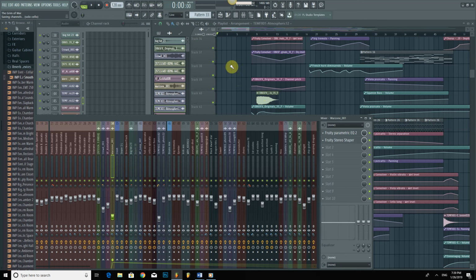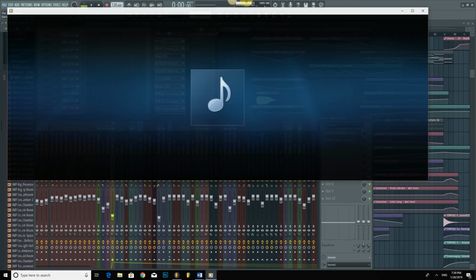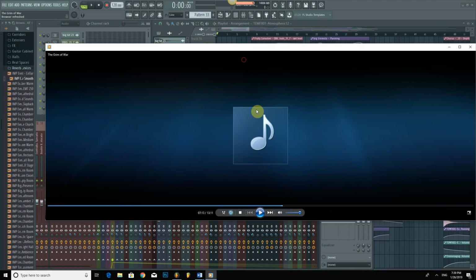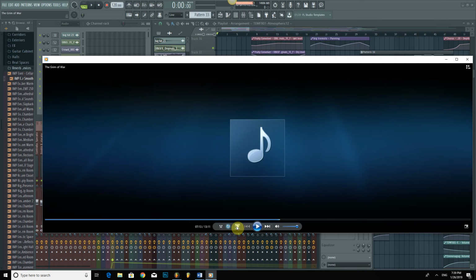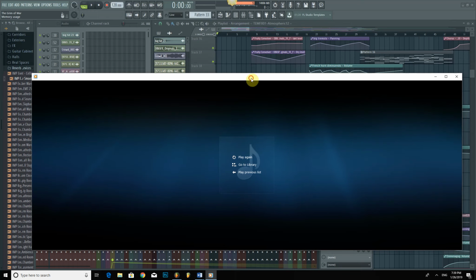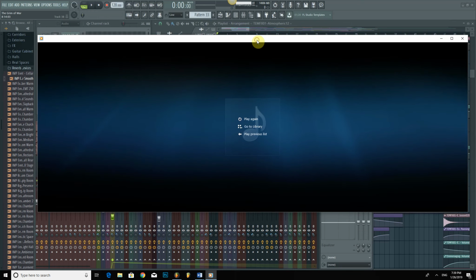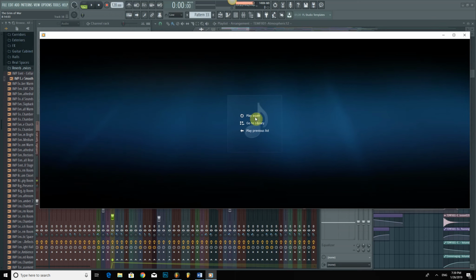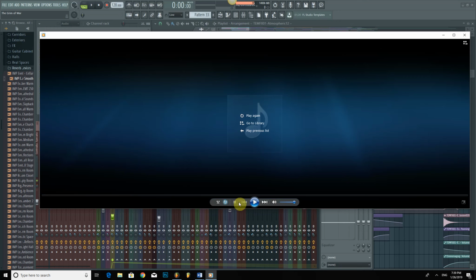But if not, I have gone ahead and pulled up the wave file here. And so what I'm going to do is start, and the reason I'm using this is so that you don't get the choppiness, so that you can really pay attention to these different sounds that we've just kind of gone over. So I'm just going to play a little bit of the very beginning. This is the very start of the track.